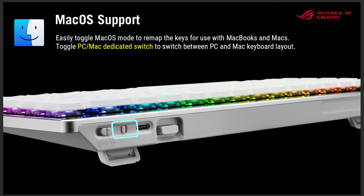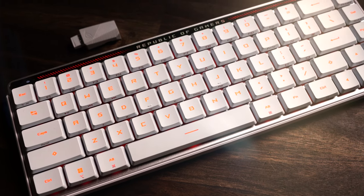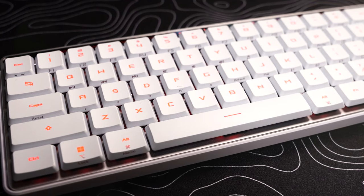Now this switch I passed over, you can actually change it to PC or Mac mode. And the really cool thing is the keycaps on it, you actually have your Mac keys already on it. Me being a PC and Mac user, I absolutely love touches like that.